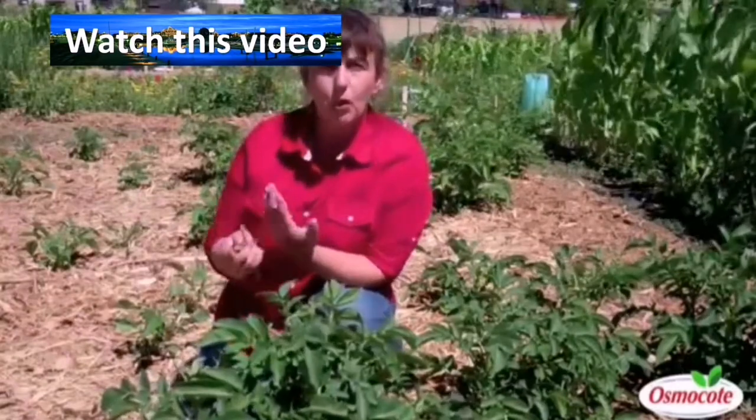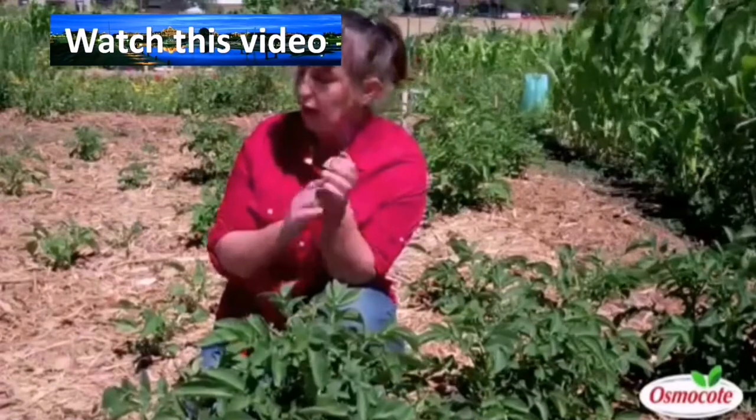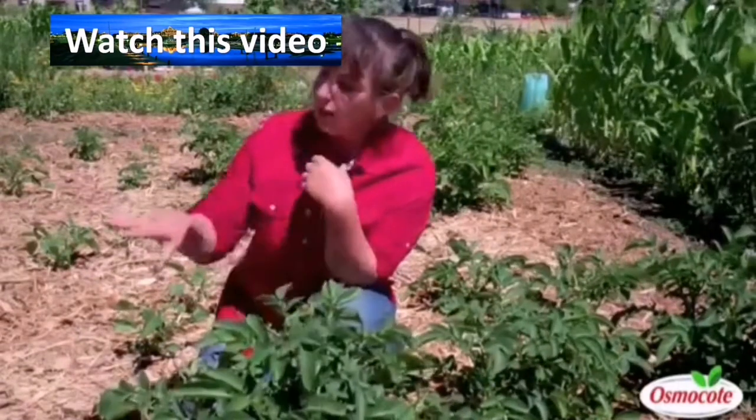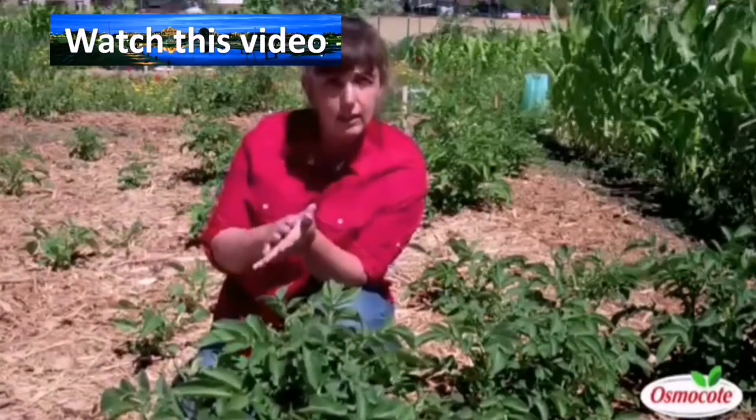These are kind of on the small side. You don't want the big chunky clunky ones because they don't break down as well. But we use these to mulch our potatoes, and we're going to leave the mulch in place, the bark mulch, in place throughout the winter and into next spring.